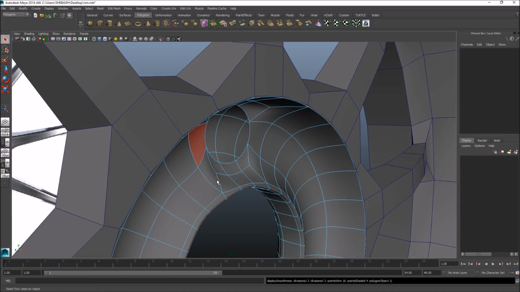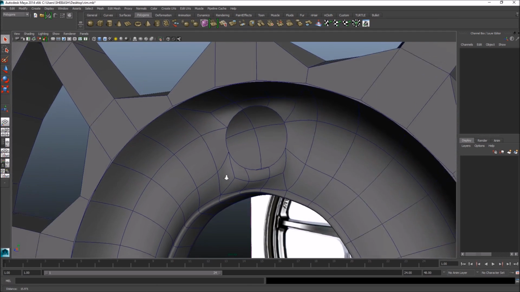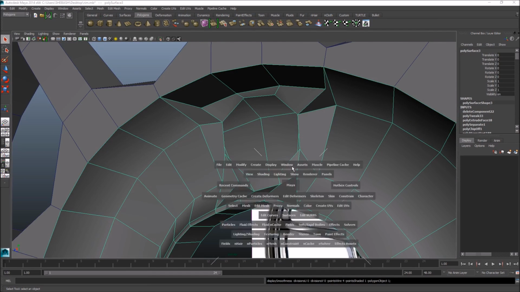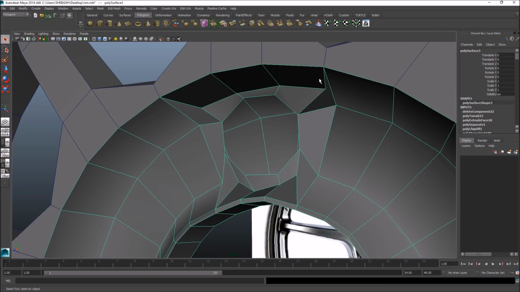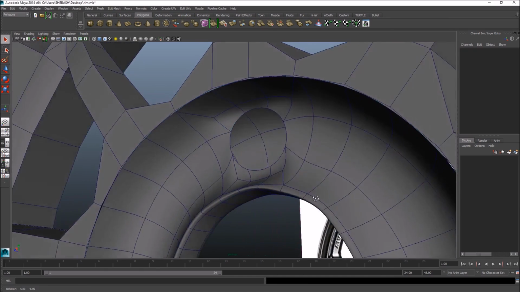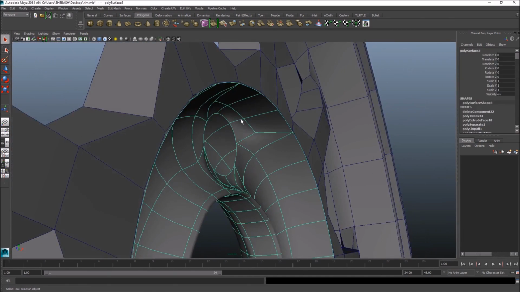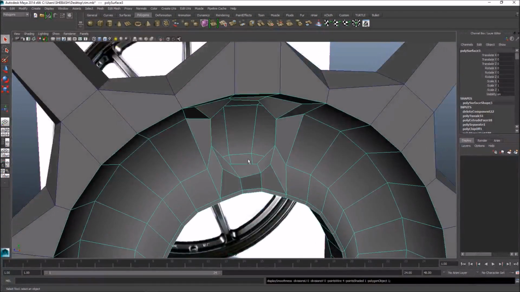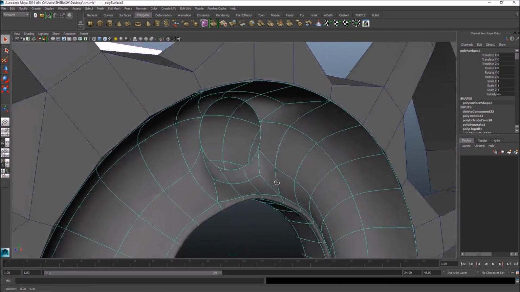I hope. So I'm just gonna delete these faces and hit smooth. And see if it works. If the shape works. I think it does, but I need to fix it over here near the center.